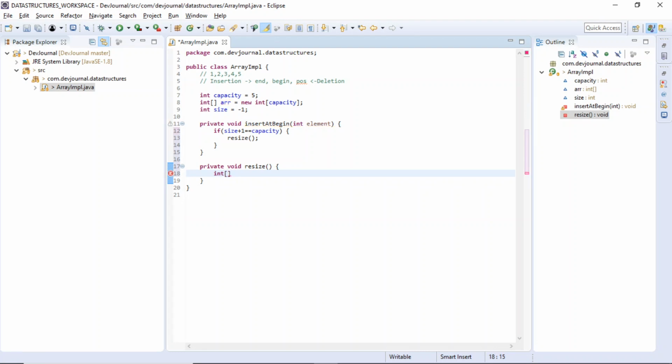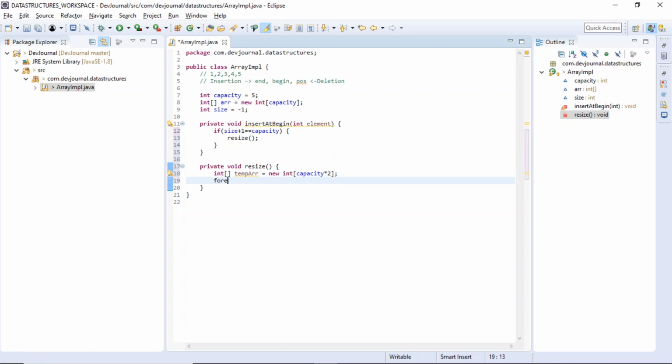We'll declare a new array, let's call it temp array, and the size of it would be double the size of the current capacity. Oh, sorry, it would be smaller. So we have declared a temp array which has double the size of the current array, and now we need to populate this array with current elements.